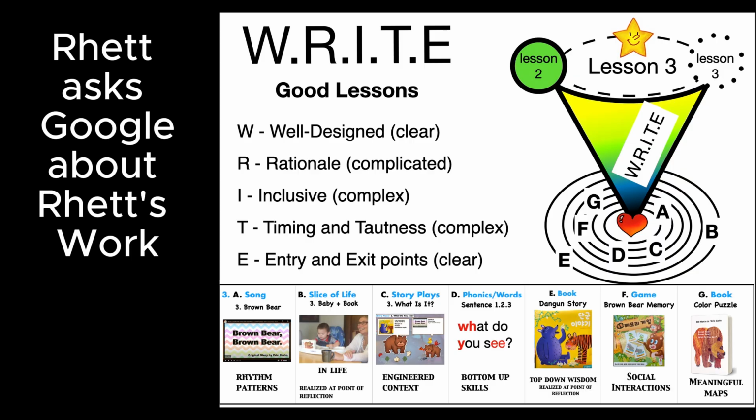So looking at this whole spiral, A through G, we start with rhythm to sync the brain, touch on real life for personal context, practice in a simulation, build bottom-up skills, connect to top-down wisdom, play a social game to test it, and end with a meaningful map to organize it. It's quite a journey. And where does it all lead? To the heart. The heart, that's the synthesis. That's where the student doesn't just know the material, they feel it. It becomes part of them.